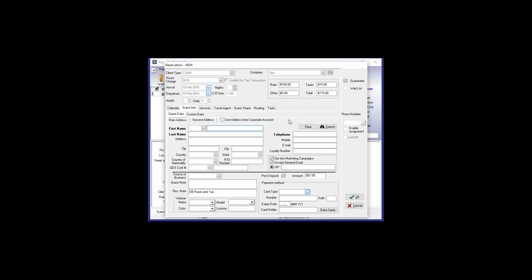So this is just a quick way to fill in the address. If they're with that company and they just say, I just want to use my company address, it's going to pull that information in either from the corporate, wholesale, or group area for you. Now it's not going to pull in telephone and email, because that would be unique to the client. And as well, if you did want to change it, so say that they own the building, but he's in suite 200, this only changes the address for this reservation. It's not going to change it for the Citrix. It's just a quick way to pull the address in, so we can make it through the booking a little bit quicker.